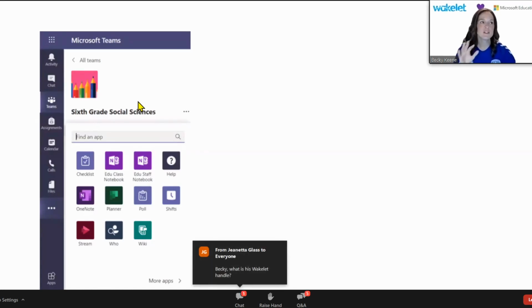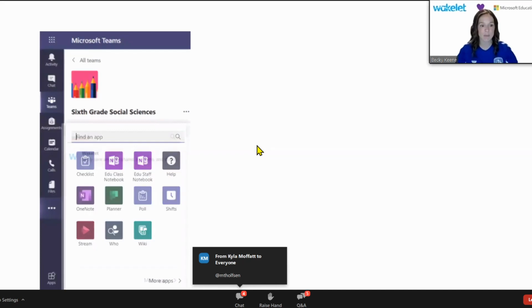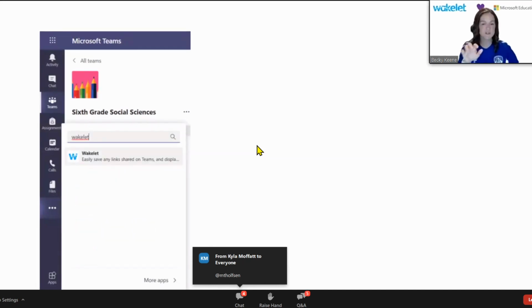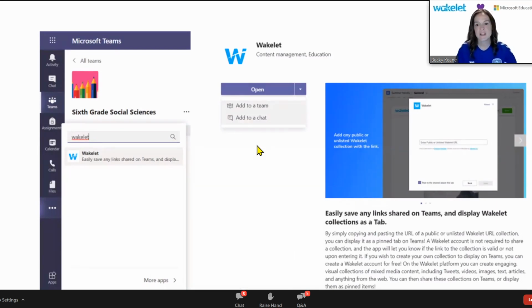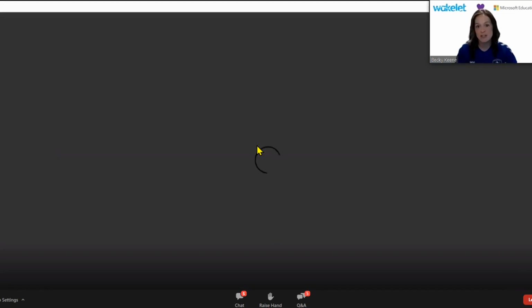But basically, when you're in Teams, the first thing you want to do, in my little opinion, is go over to your app bar on the left-hand side and search for the Wakelet app. So type that in, bring it up, select it. Then when you go to install the app, you can use it in your Teams and also in your chat. So you need to go grab that in your team and make sure it's available so you can use all of the things that Mike just showed, in your team and also in your chat messages as well.